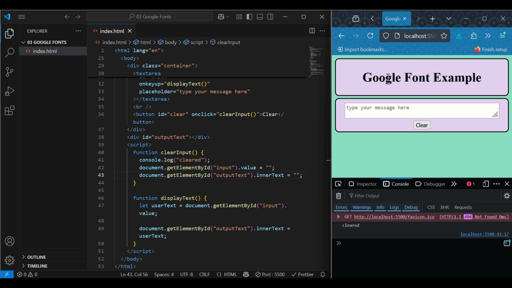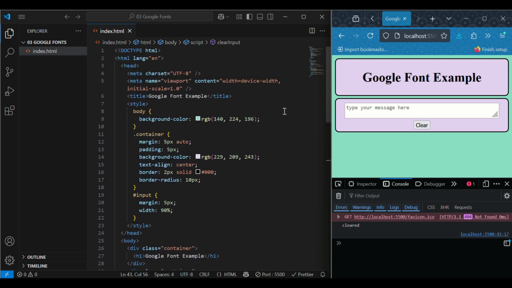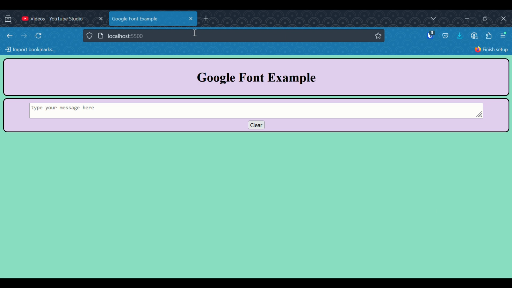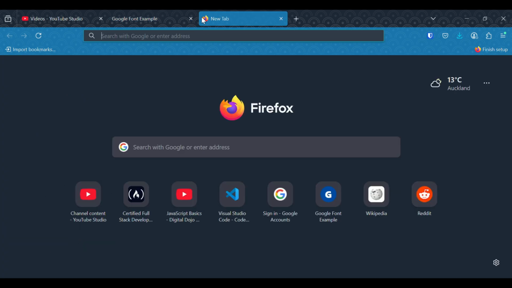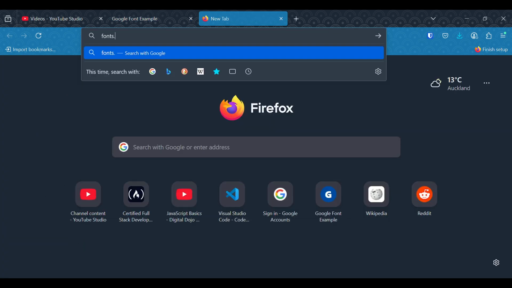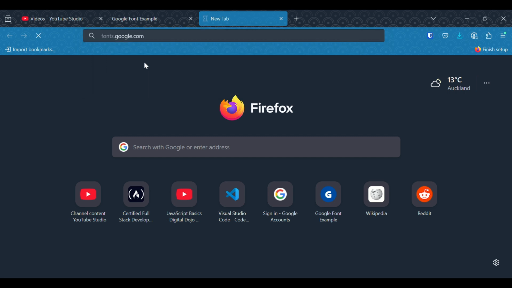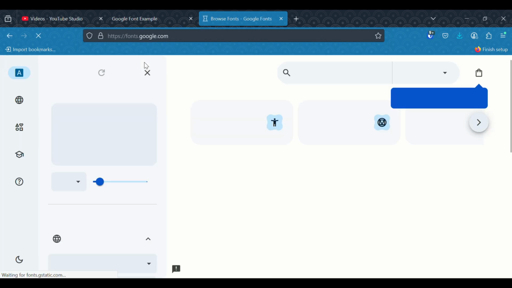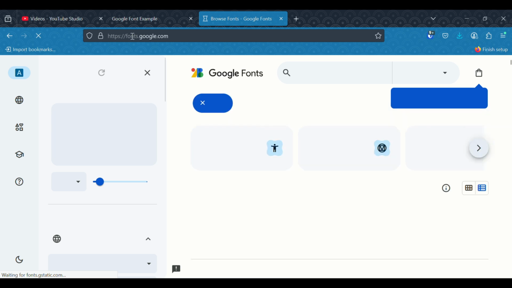So all the functionality is in place, but the whole point of this is to make Google Fonts show up. So I'm going to show you how to do that. And it's pretty cool. I'm going to go full screen for it because we don't really need console log now. Let's open a new tab and type in, I think it's fonts.google.com. Yeah, I actually remembered that. Wow. Sometimes my memory works. Amazing.